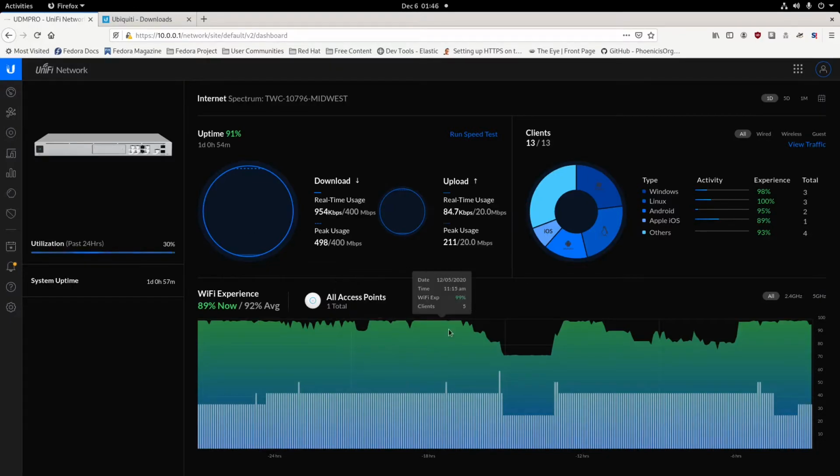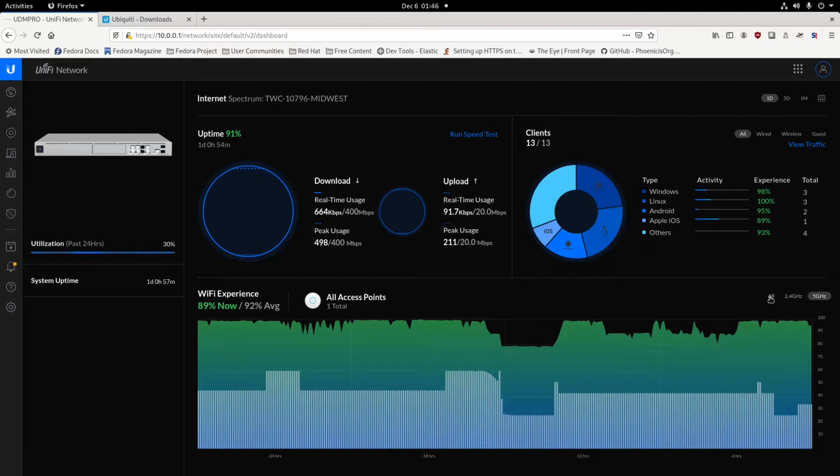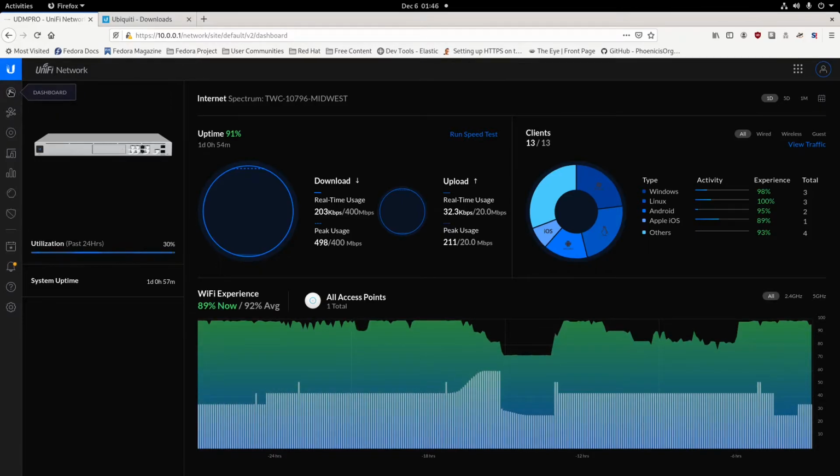You can see the Wi-Fi usage here, and you can look at each band. It kind of tells you there. I have the setting turned on so that automatically at 6 a.m. it goes and pulls up the capability. It basically pulls it up here. Run a speed test. We can pull this here.